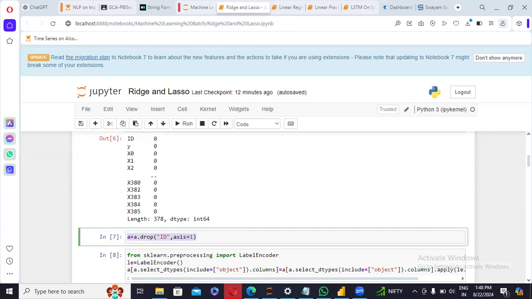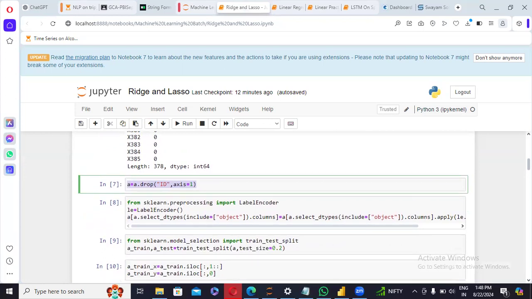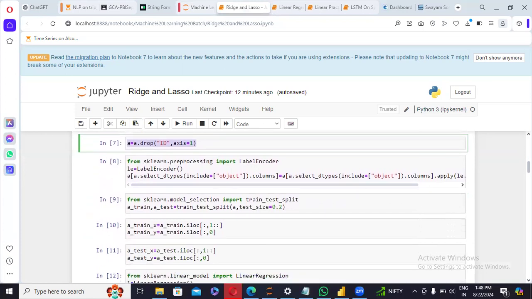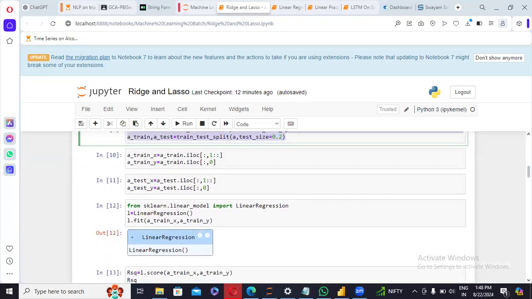Okay. So the next step was using label encoder to convert all object columns into numerical, right? The next step was sampling. This is the sampling step. So we have divided our data, like our first column was the target variable, right?